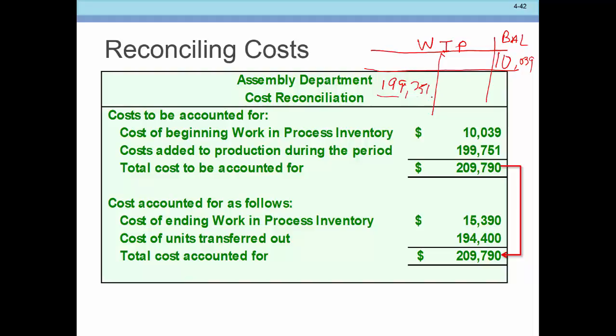Okay. So what's happening? I've added those costs for the period, and right now I have stuck in there, just doing the math, 209,790. Isn't that the total in there now? Okay, so I've got that stuck in my work in progress, don't I? And I need to get it out of work in progress, and if this is the last processing department, I want it to go into my finished goods, I guess.